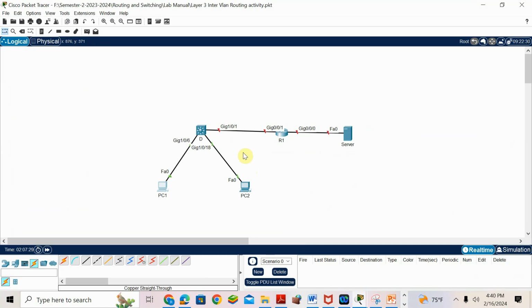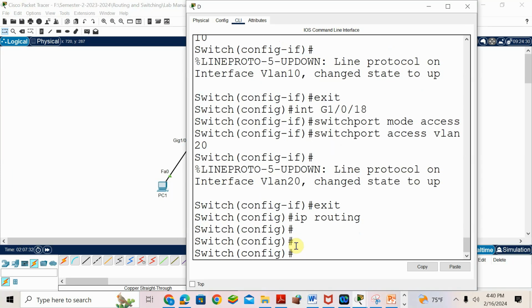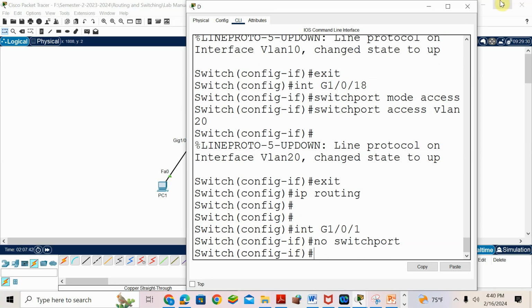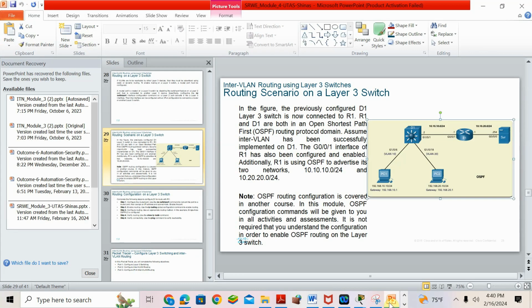So I'll go here, interface G1/0/1, no switchport. Okay, then I'll give the IP address. What was the IP address given here? 10.10.10.1 for the router.